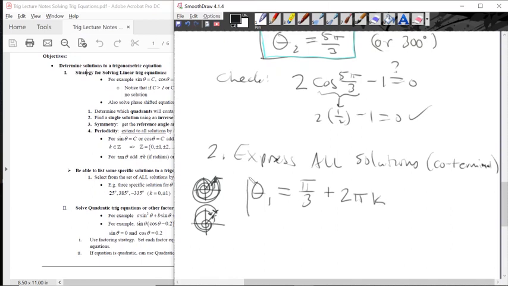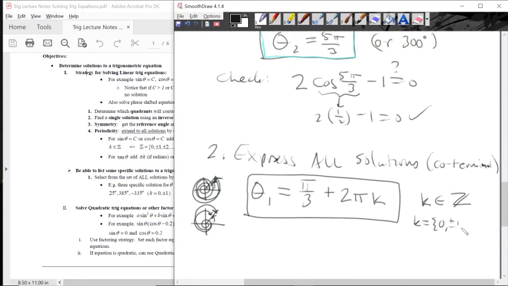Okay? And that would give us all the quadrant 1 solutions, where k is an element of the set of integers. In other words, k is part of the set 0, plus or minus 1, plus or minus 2, and so on. This pattern continues, so there is now an infinite number of solutions which all terminate in quadrant 1, and all would be solutions to the given equation.